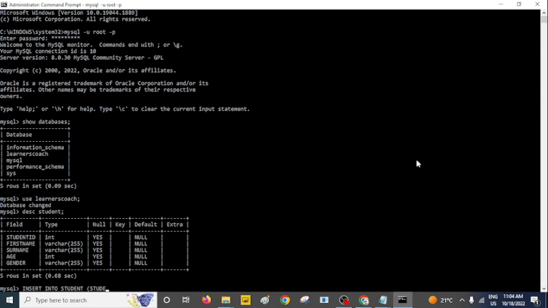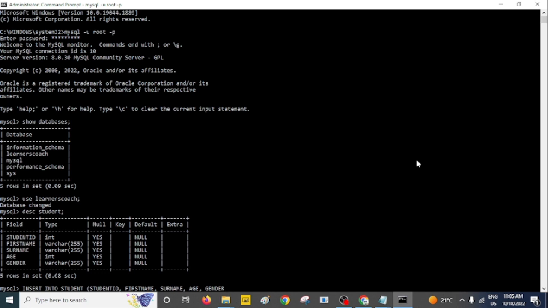We'll have student ID, separated with a comma, first name, comma, surname, another comma, age, comma, and of course the gender. I believe those were 5 columns, right?